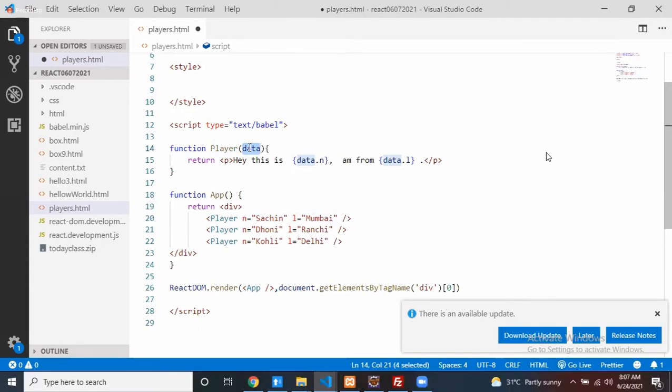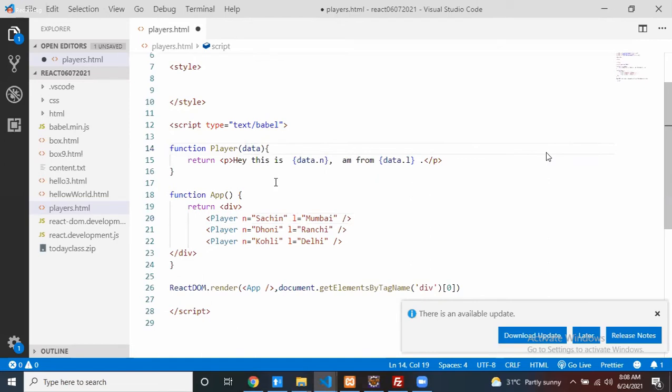So the parameter is which type? That depends upon your data format. My data is in which format? Key value pairs. Multiple key value pairs, how can we represent them in a JavaScript function? A JavaScript object. So this is an object format. My object contains a set of key value pairs.